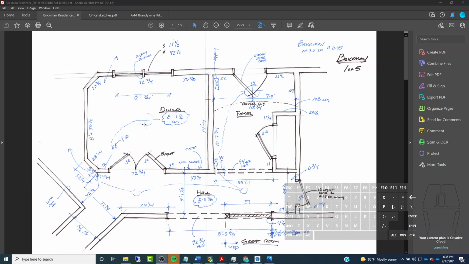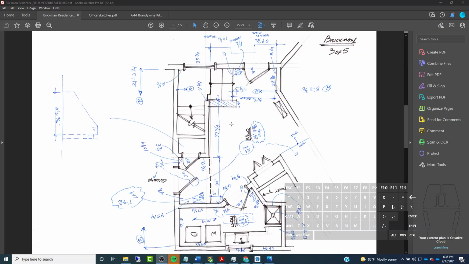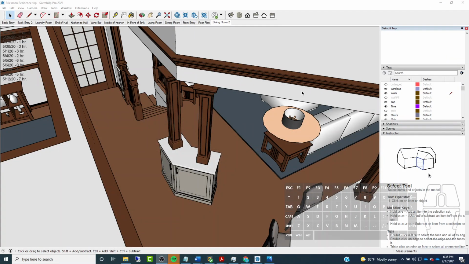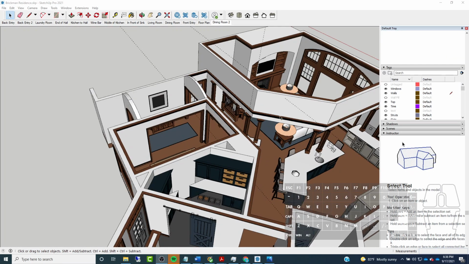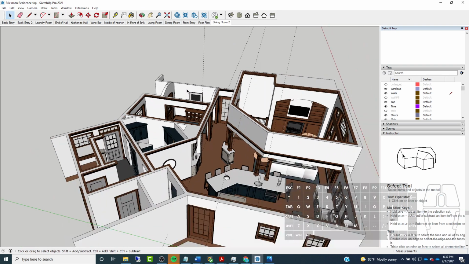So after this, which I wasn't working directly off of, but this was very helpful for me in some ways, he took this and he developed a series of floor plans, and he sent me the CAD files for the floor plans. So that's what I was mainly working off of when I was building all of this. I wasn't working directly off the sketches, but I was working off his floor plans, which he made off the sketches. So off of that, I was able to build all of this.